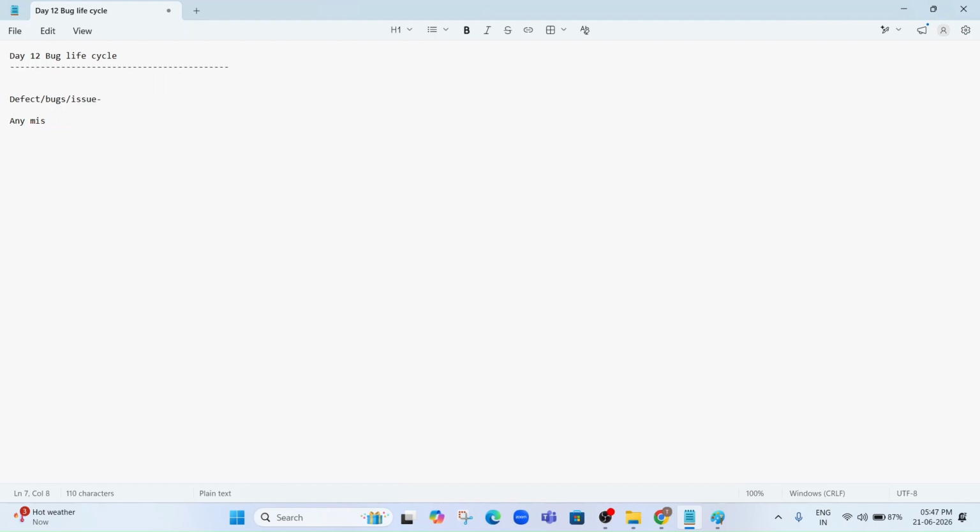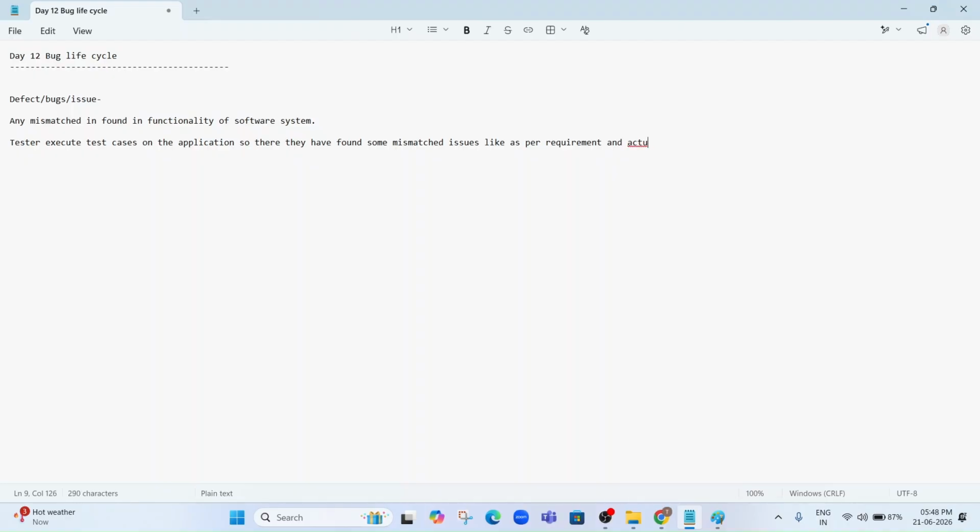Any mismatch found in the functionality of the software system during test execution by the tester. The tester executes test cases on the application, and if they find a mismatch between the requirement and the actual result, or actual behavior of the application, it's called a bug.